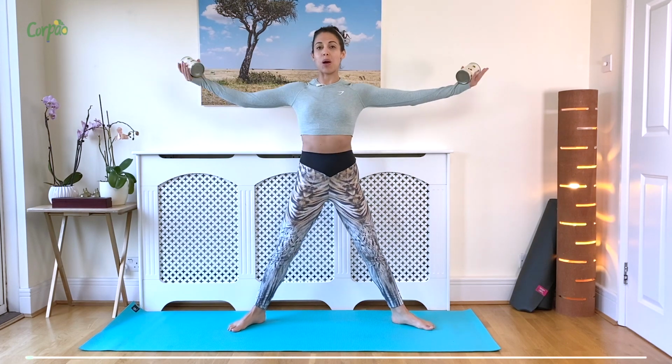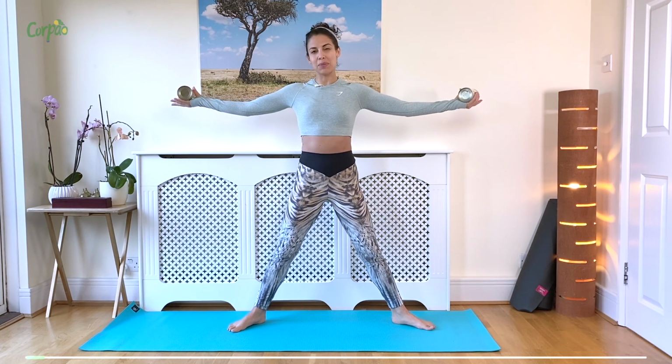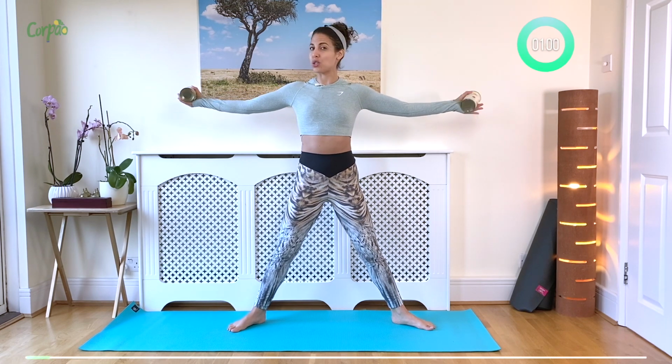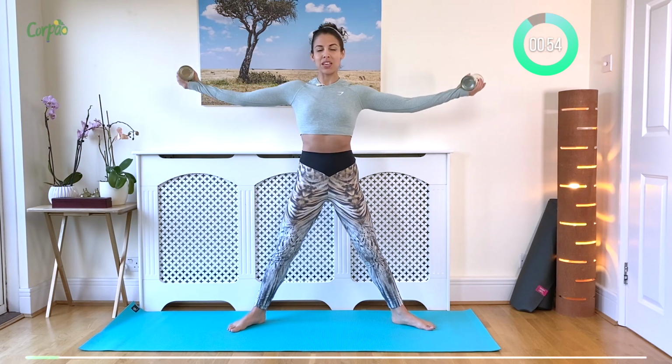So let's take those palms out to the sky. We're gonna pulse the hands 3 times up and then bring it into first position. You ready? Squeeze those abs. Let's go. We pulse 1, 2, 3, really straight arms, bring them in rounded, keep the elbows elevated, and back out. So you pulse for 3, you bring it in for 1.